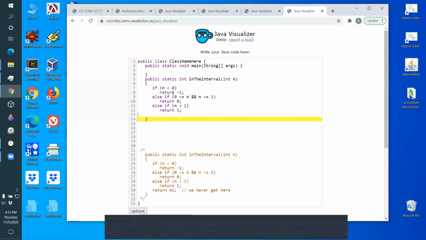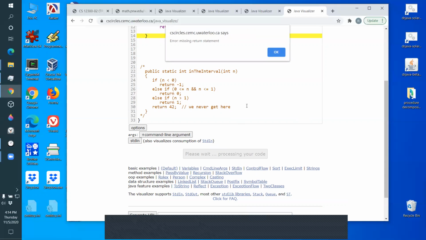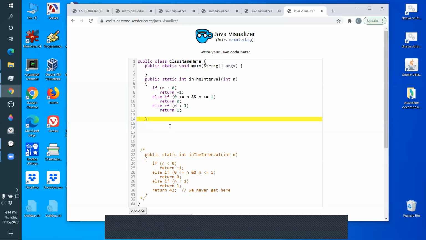Because the compiler doesn't understand the logic entirely, and the compiler thinks, well, the way you wrote it is, this thing could be false, this thing could be false, this thing could be false. There's a fourth case, and you didn't give me a return statement for it. So it says, missing return statement. Now, we can see it better than the compiler can, and so we know that there is no fourth case.